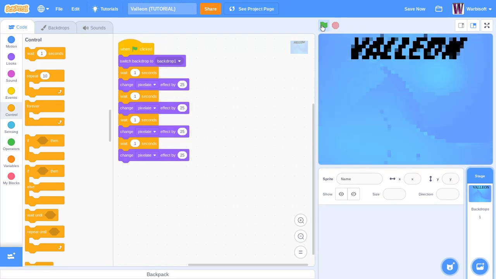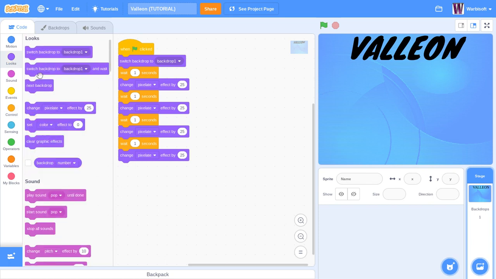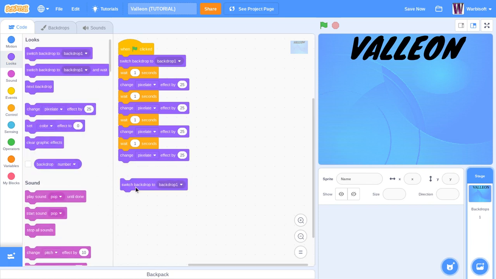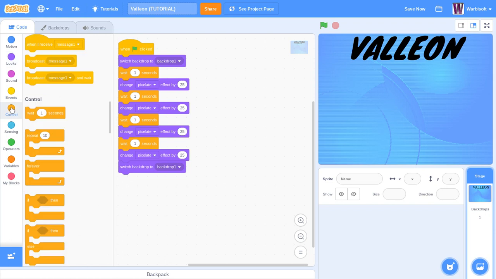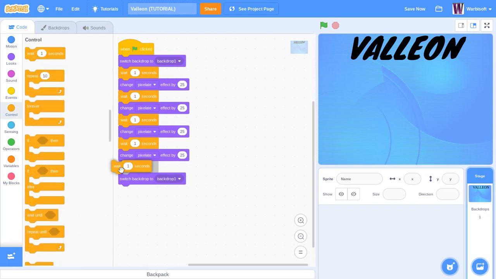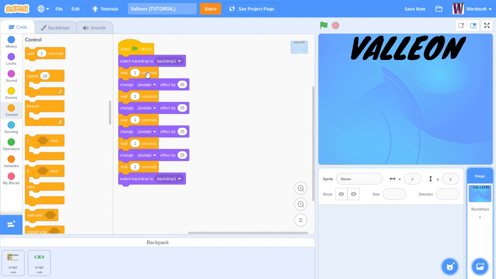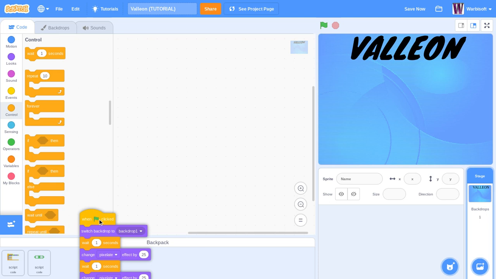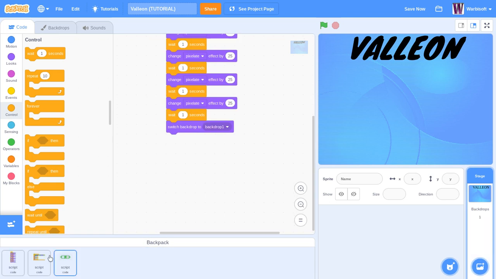And this is the pixelated. And yeah, so when it does that, then change back up to number one. I never did this to Critical Mass. I will be doing this, so yeah. I'm gonna be putting this in my backpack. There you go. It's now in the backpack. And this is also in my backpack.